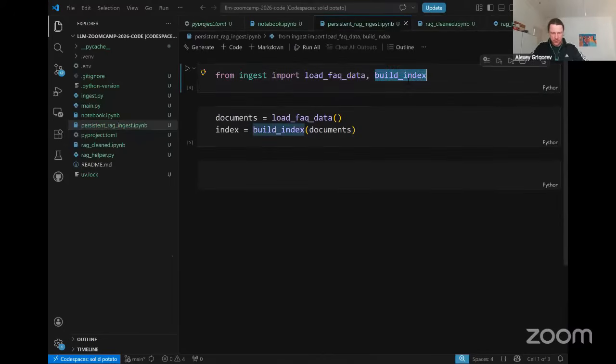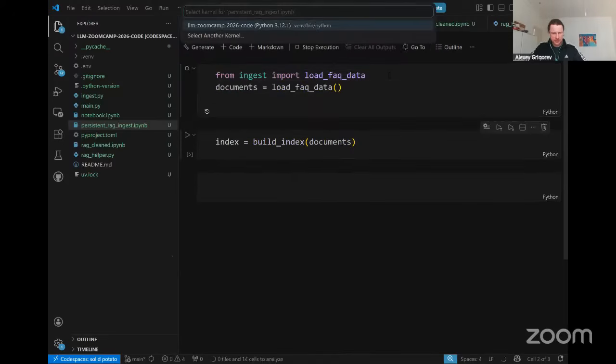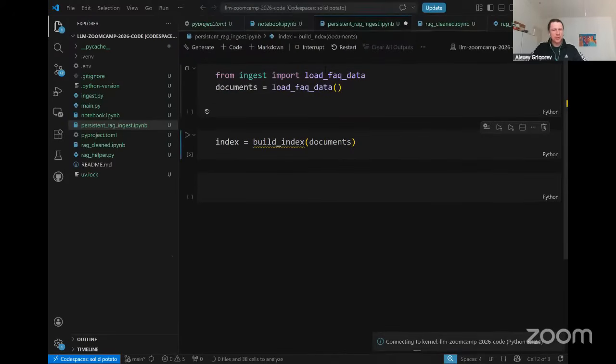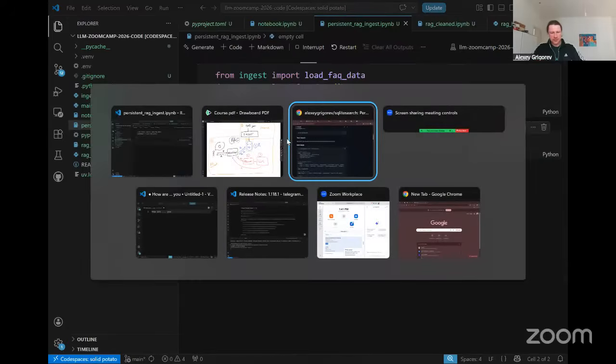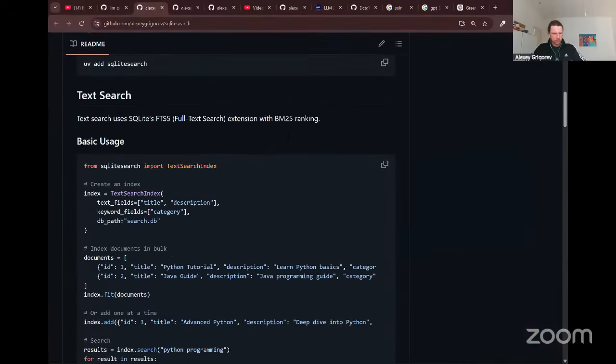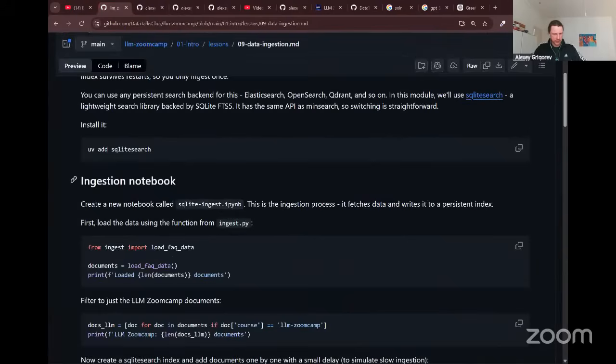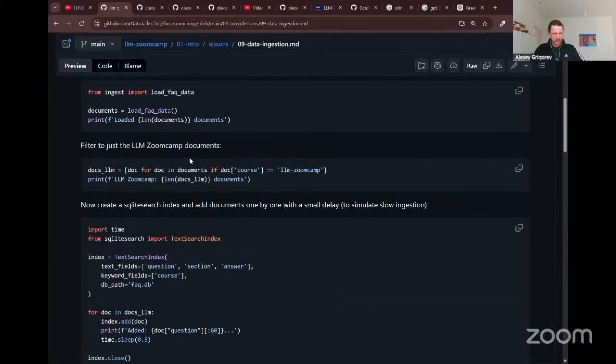Okay, so right now I'm going to forget about indexing, because we are going to use a different index. We're not going to use Minsearch, but we still need the data, right? So we still need that part. And once we have the data, I'm going to already do filtering.